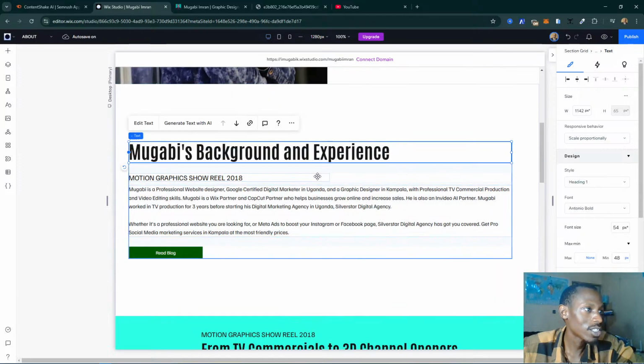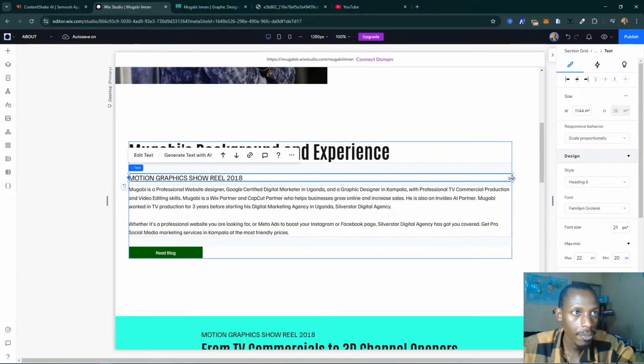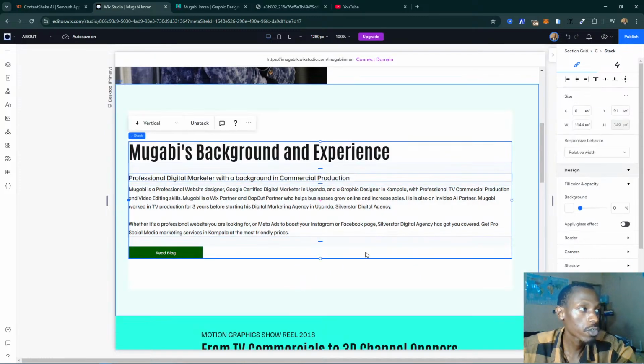Okay, next is stretch this one, stretch it up to the end, and use edit text to paste the previous text we just copied. Also, we need to add this to the stack. So first of all, select the stack. I already added it to the stack because we attached it to the stack.